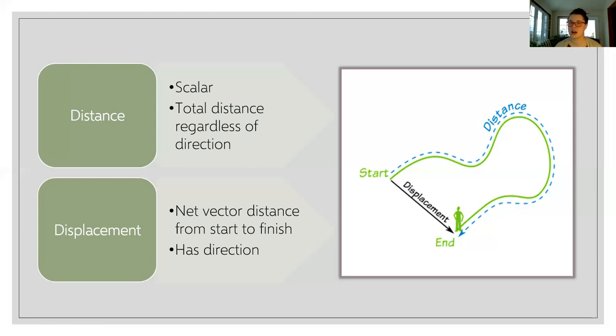So for example, you leave home, you go to Holland College for the day, you return home. You have driven a distance, but your net displacement is 0 because you are ending where you began. Now, if we just consider the trip from home to Holland College, in that case, your distance and your displacement would likely be the same, and I'm assuming we're following a fairly straight path.